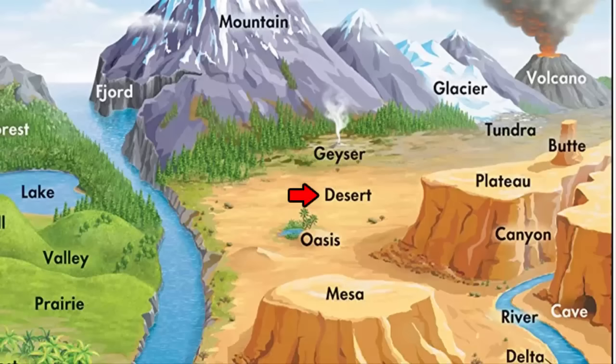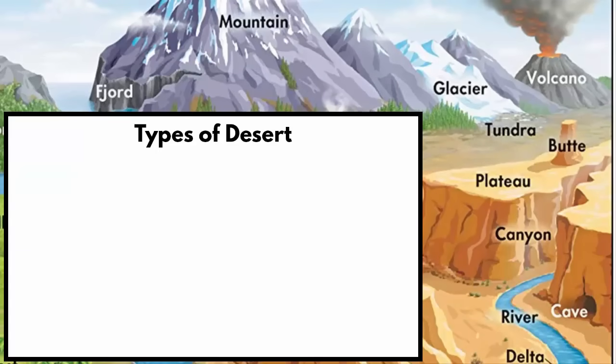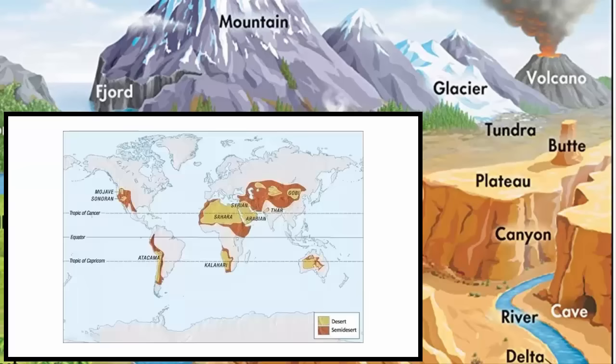When we think of desert, this kind of a sandy picture comes to our mind, right? But then that's not the only desert. There are basically 4 types of deserts. The first one is hot and dry desert, which exist in the subtropical region. They are along the Tropic of Cancer and Tropic of Capricorn. At the subtropical region, pressure differences and circulation patterns of air masses hinder the formation of clouds. That is why there is very little rainfall on the land, which eventually causes subtropical deserts.